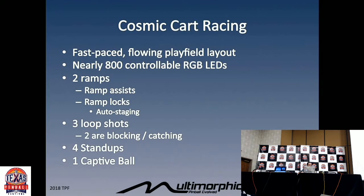We have Lexi Lightspeed, which is a little bit of stop and go. It's got the 8-ball ball locks. It's got pop bumpers. It's got scoops and things the balls fall into. This game is very different. It's got ramps and loops and things that flow the ball back to the flippers, so you can have a fast-paced game that brings to life the idea of a race. It's based around this video game style of kart racing, Mario Karts or other kart racing games that are popular in the video game platforms.